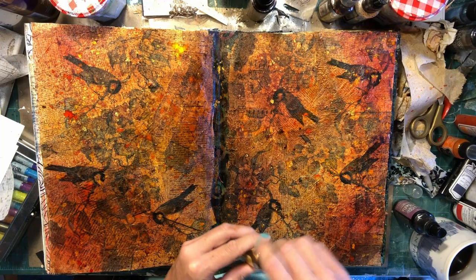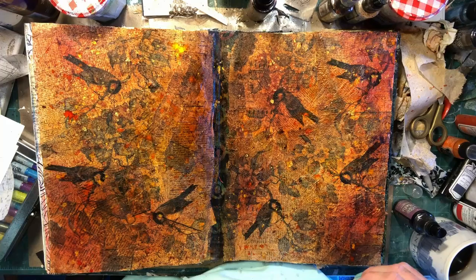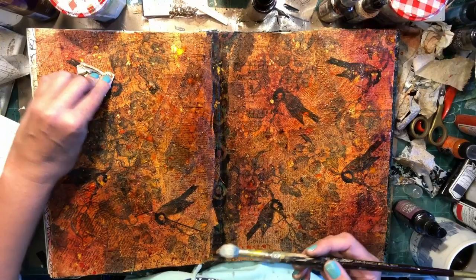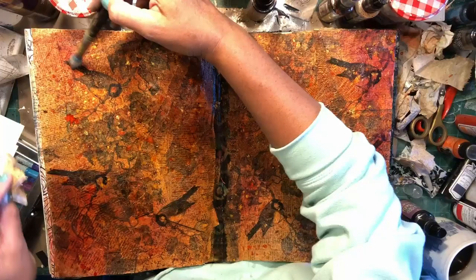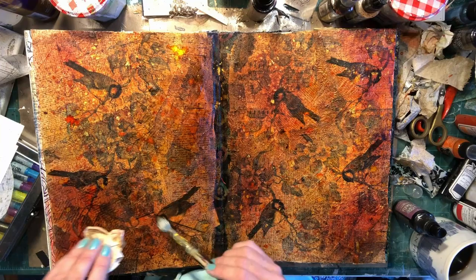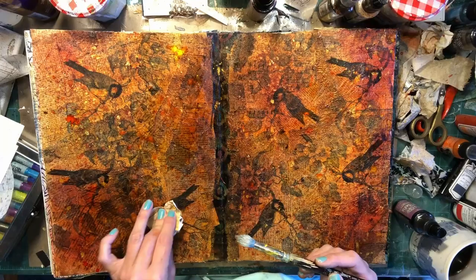We can see if we can pull them out a little bit more here. Let's take a finer brush, something with a little bit of bristle to it. Let's see if we can pull the little birdies back out. Probably not too much. Oh, we got it back a little bit for sure. Okay, that worked. Don't scrub, just run it over the top. If you scrub too hard, you're going to pull up the napkin. This is very delicate at this point in time, so we don't want to damage our surface.